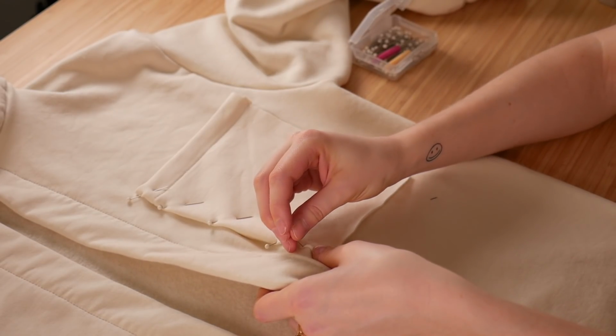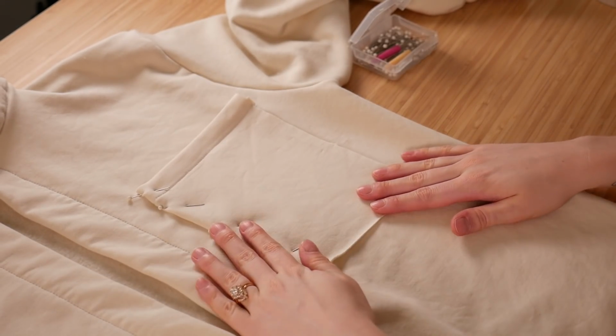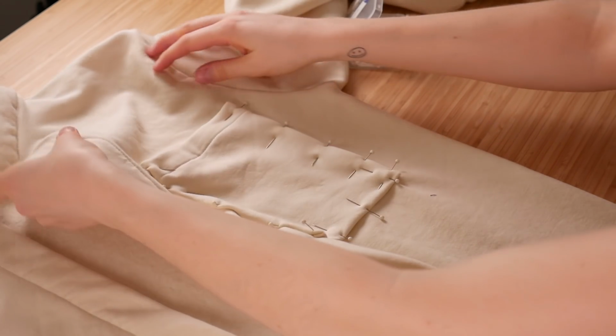Okay, pocket time. Pocket, got a pocket full of sunshine. Polly Pocket. Okay, that's all that came to my head when I thought about pocket.